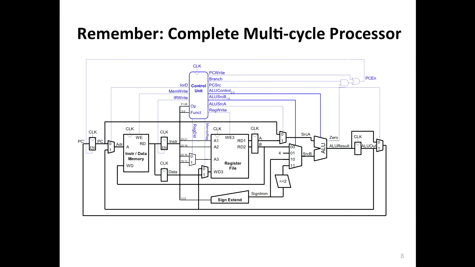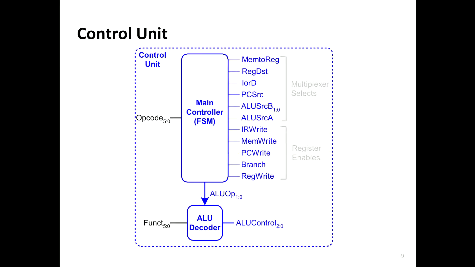Don't forget: if someone presents a design and tells you the benefit doesn't come at a cost, always look for the cost — it's always a trade-off. The trade-off you make depends on what you value. Lower-cost mechanisms are generally the ones that win because they're more easily adopted. So those additional registers are our cost, and this is our control unit. You give the opcode to the control unit and get a bunch of control signals from the main controller.